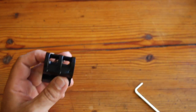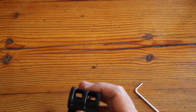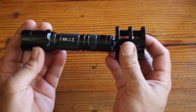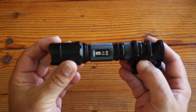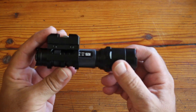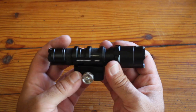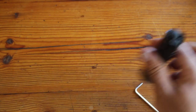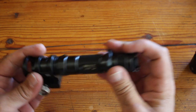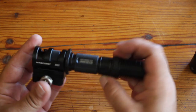The GM02 will fit any flashlight with the same diameter. So for example, here I've got the R25, as you can see, it fits snugly. And also I've got an MH12. I'd fit that one, but I've got to take the tactical ring off, it will fit on there also.